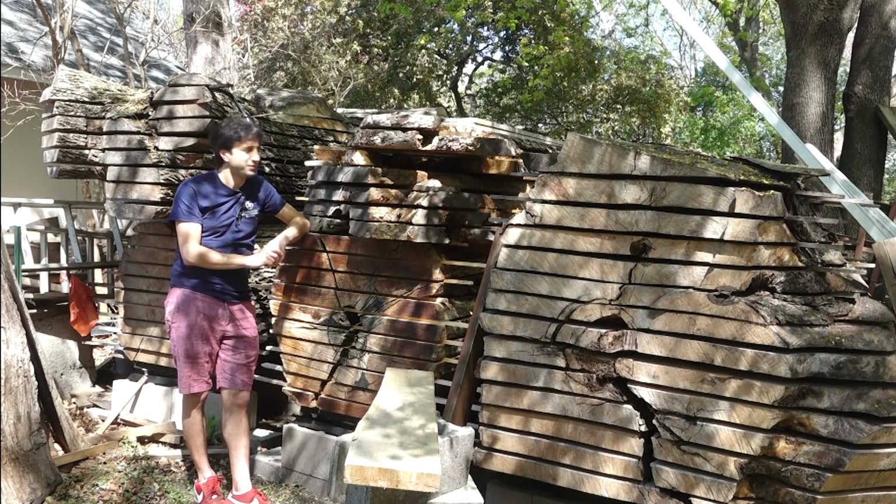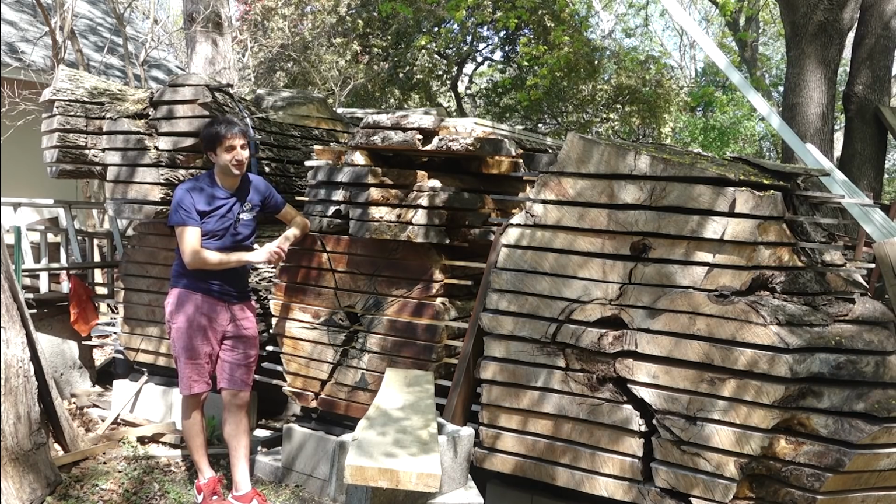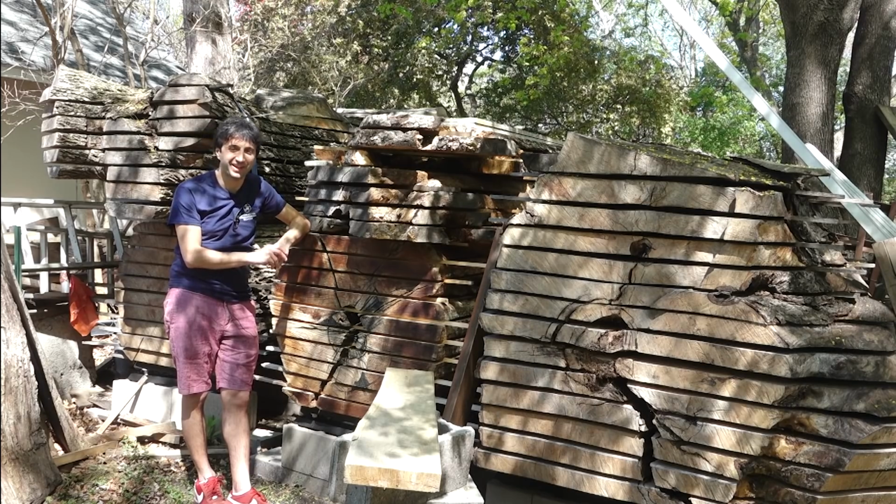So maybe someday I'll get that butt section here and get it cut up when I am really bored. But it was definitely fun loading something so big and awkward.